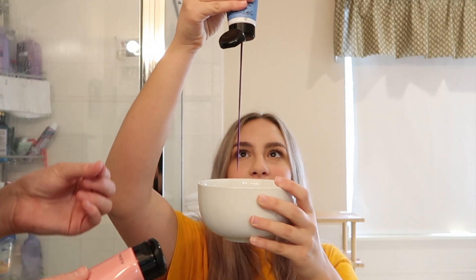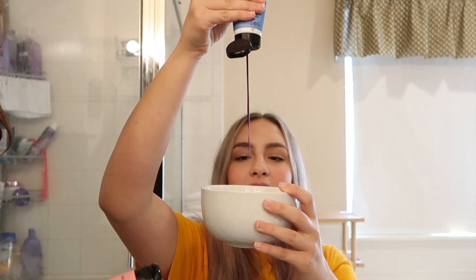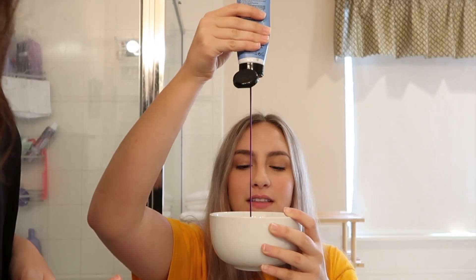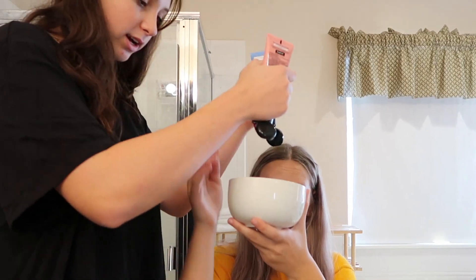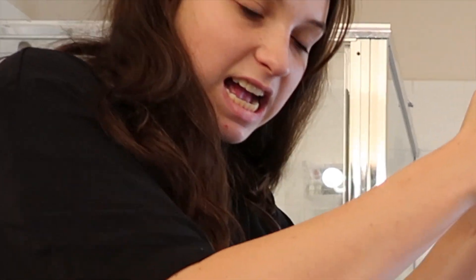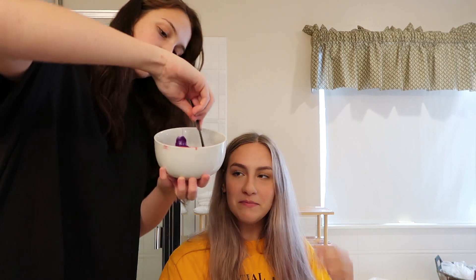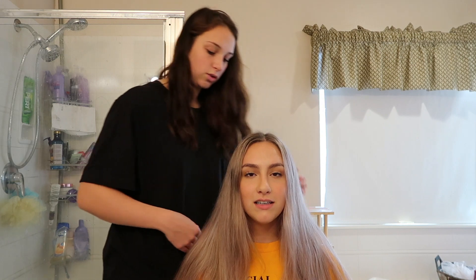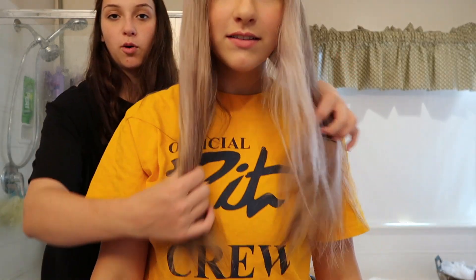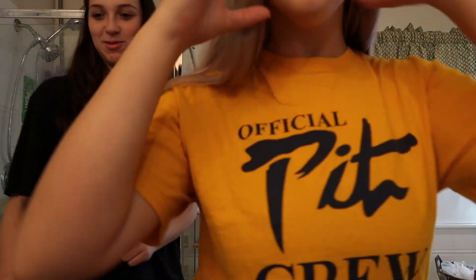Does that look so purple? One more. That's good. All right, now I got it. So this is our purple, but it's going to turn out a lot lighter. Wait, we got to get a before shot. Okay — before. It's the hair. Before. So she just has grandma hair, as her friends call her. Oh, thank you. You're welcome.